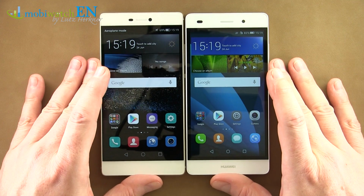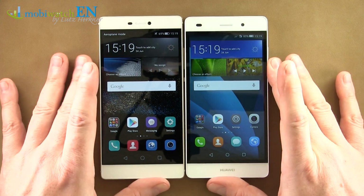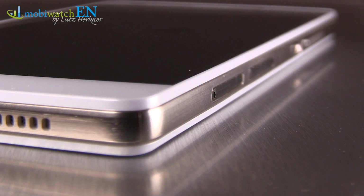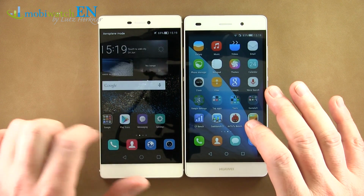So we do not have to run any benchmarks for that. But of course, I will do them for the final test. At the moment, getting both devices fresh in the final version, I want to present both to you immediately. So I do not have any benchmarks at this time.